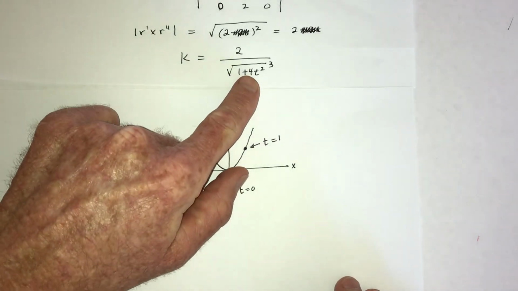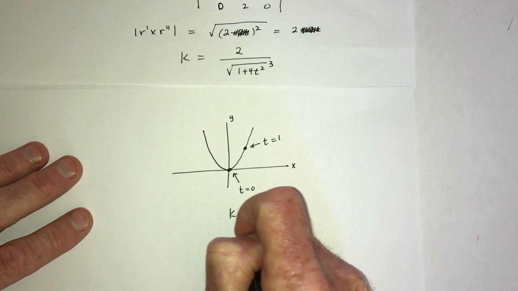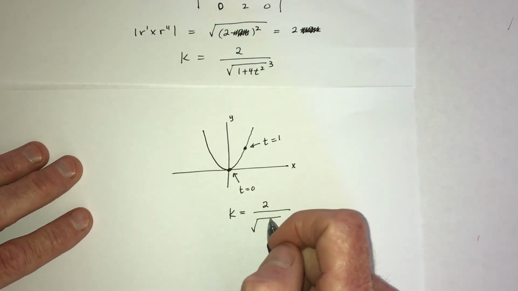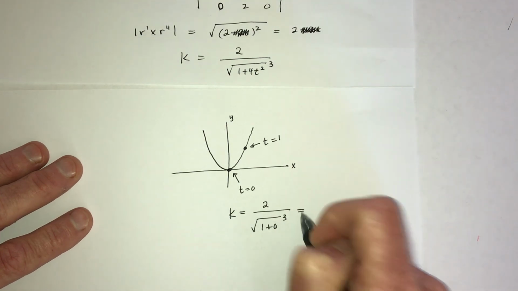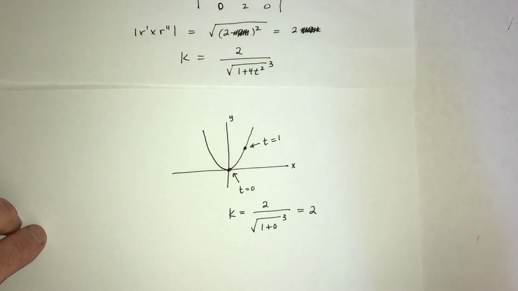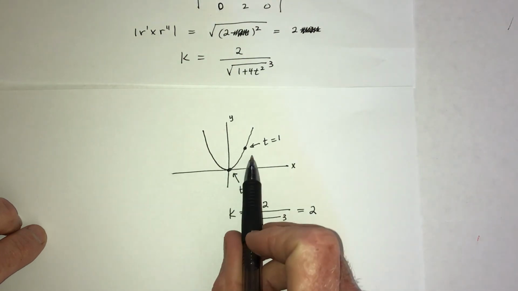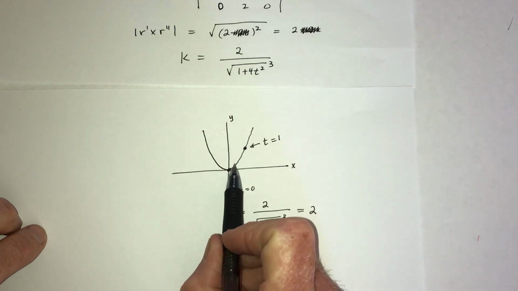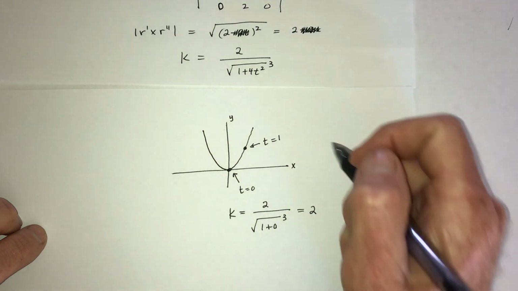So according to this formula, all you need to do is plug in the t right there. So the curvature is equal to 2 over the square root of 1 plus 0, and that gets cubed. So that is equal to 2. The curvature is 2. Which one do you think is more curvy, right here or right there? I think it's right here because it's going around that curve at the vertex. I think that's curvier, so this should be the bigger number.